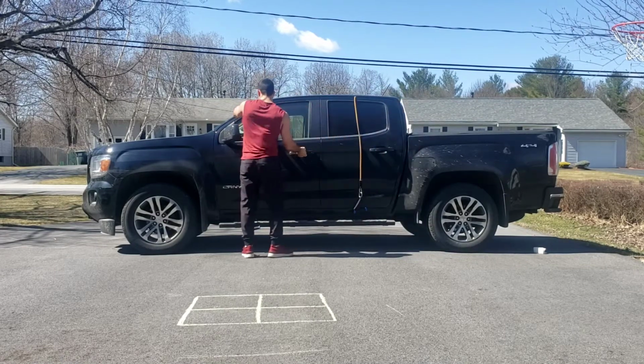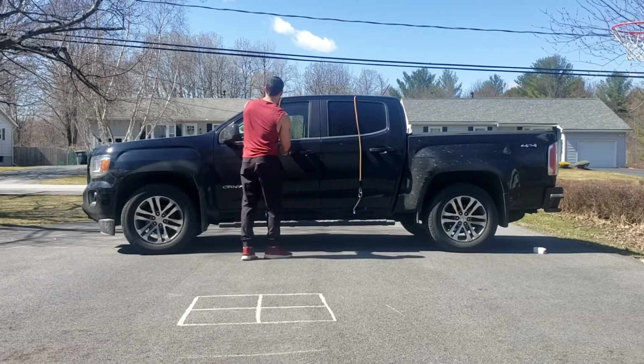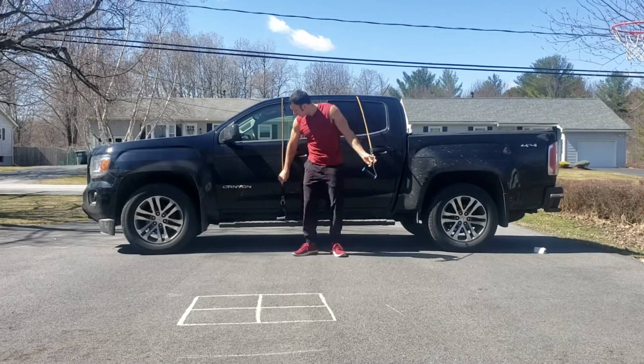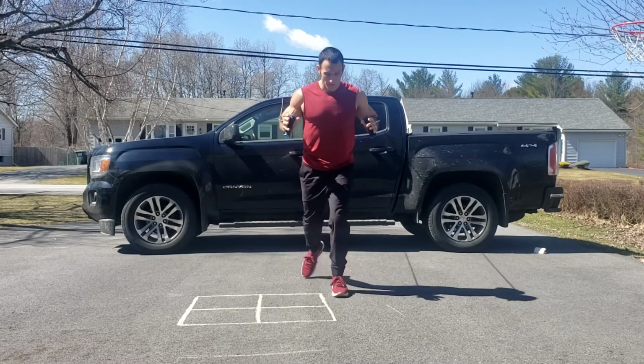Same thing on the other side. Open the door, slide it over, close it. Okay, now it's coming from a little bit more of a centered position for a chest press. Okay, so your chest press, you want the elbows in a little tighter.